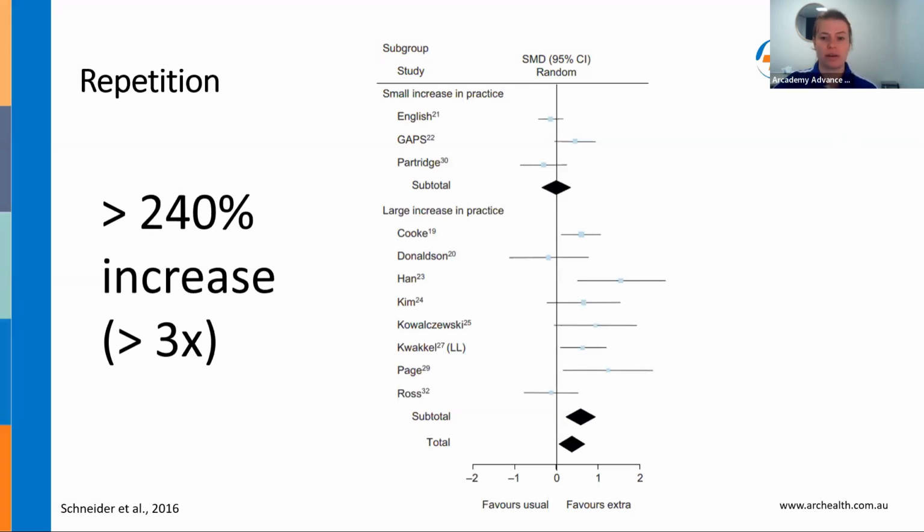So if you're practicing a skill from about 30 minutes a day, you need to be bringing that up to more like 120 minutes. To put this into perspective that might make a bit more sense for you, here at ARC we run a stand, walk, run program. So this is an intensive program for the lower limb, obviously looking at people's ability to sit to stand and balance, walk, or even run. For this program, we advise a minimum of 10 hours a week, which includes your therapy appointments. So often you might have 2 or 3 physio appointments a week, and you might have 2 or 3 exercise physiology appointments a week. Those are 1 hour each, that's 6 hours. You've still got another 4 hours to do in your own time.